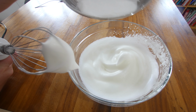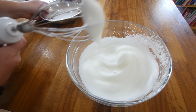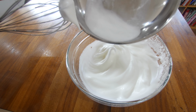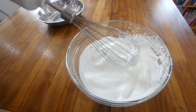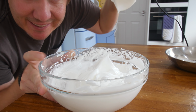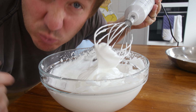And as you whisk it through, it'll dissolve through and it will start to get a little glossier. So I'll just keep doing that until all my sugar's gone. There we go. You want nice stiff peaks like that, okay? One big old hard whisk at the end.